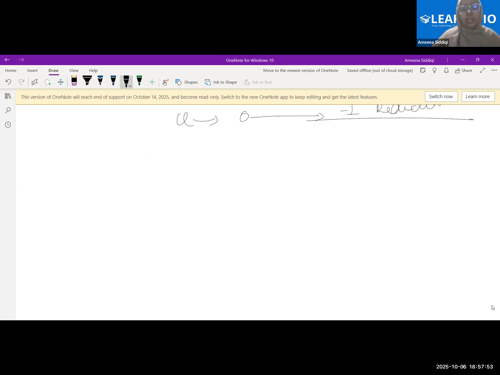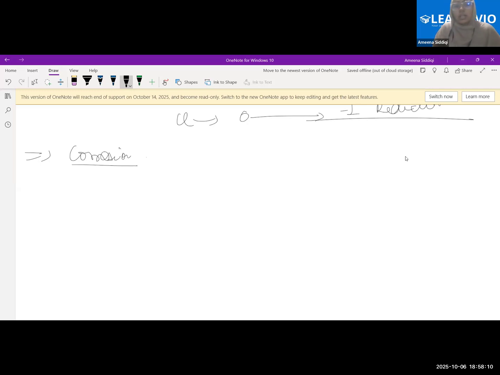I've drawn that flow chart, so you might go through that. Any confusion for the redox reaction? No. I'm coming on to the applications of the redox, that is corrosion and rancidity.